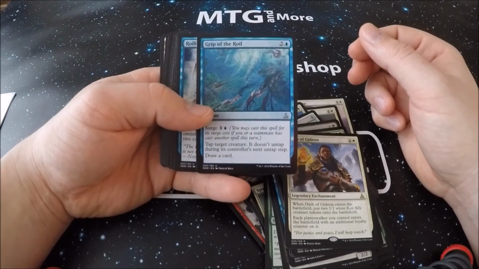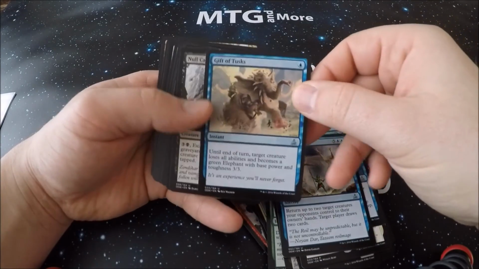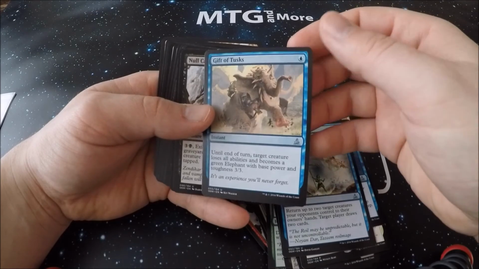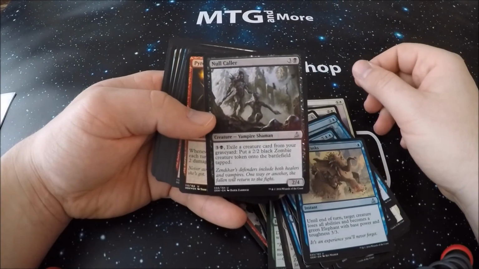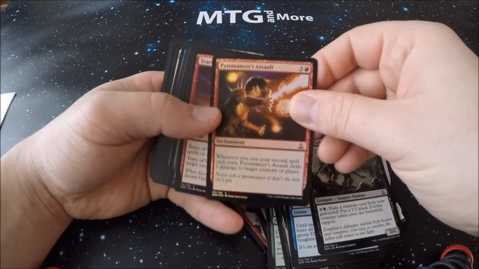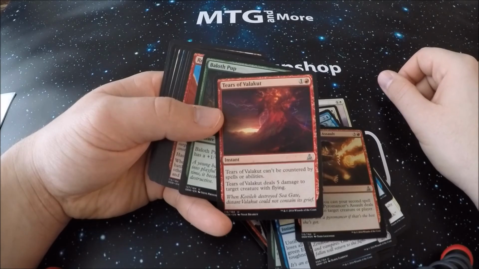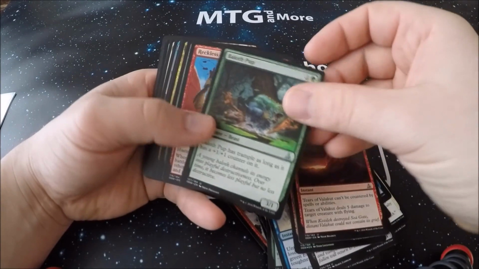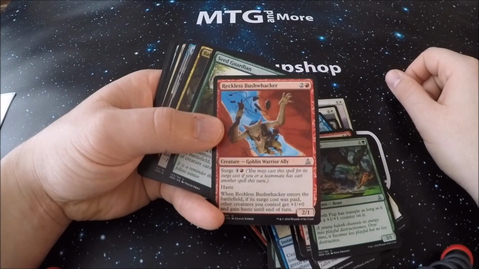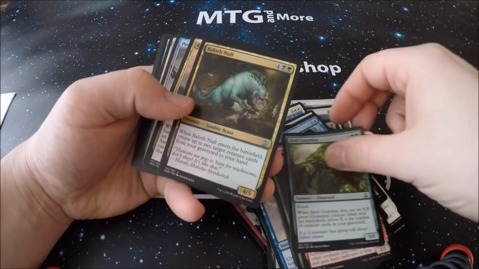Then the uncommons. Grip of the Royal. Roiling Waters. Gift of Tusks. This could have been a green card. It's an elephant. Then again. We have a Null Caller. Pain in the ass as well at pre-release events like those. We have a Pyromancer's Assault. We have Tears of Valakut. Ballad Pup. Reckless Bushwhacker. A Seed Guardian. A Blight Null.